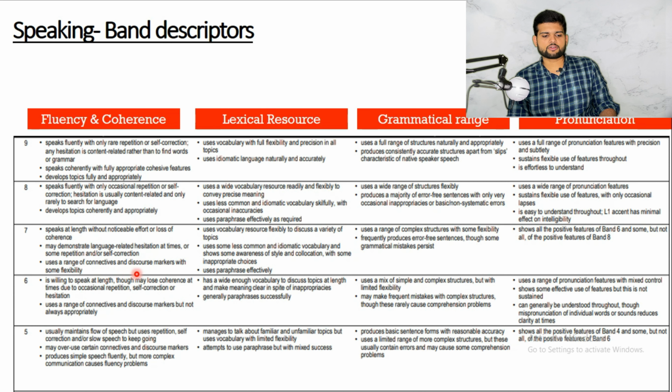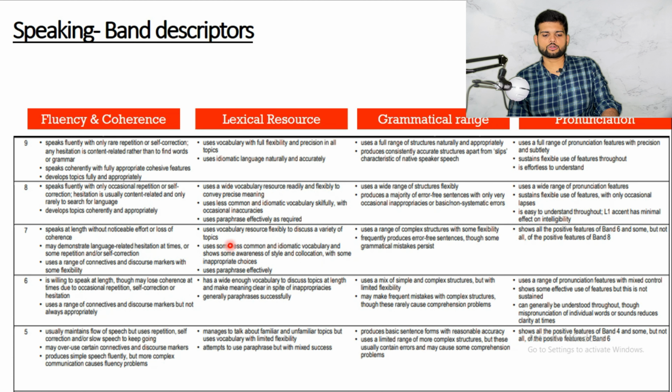Okay, use a range of connectives and discourse markers with some flexibility. Okay, this is purely about how you handle discourse. You're just pulling your listener along with you, and as you go on to the next sentence, you give some discourse marker so that he can follow you, right? So that's about fluency and coherence.